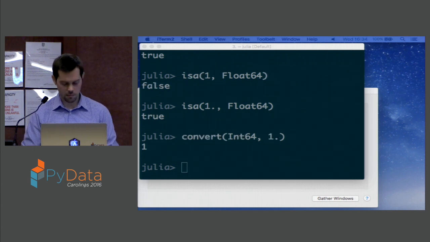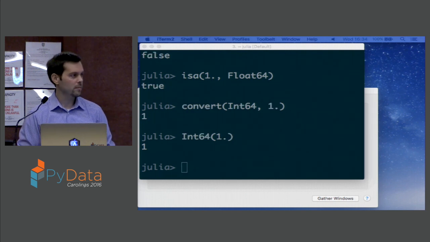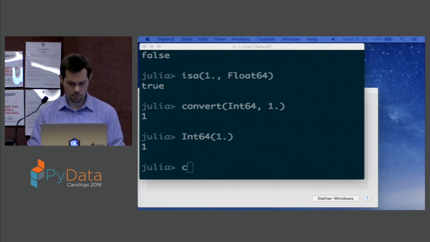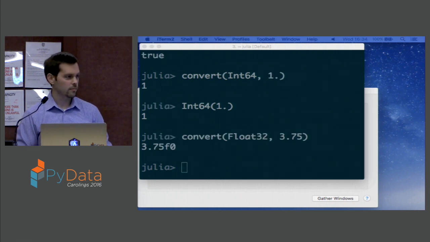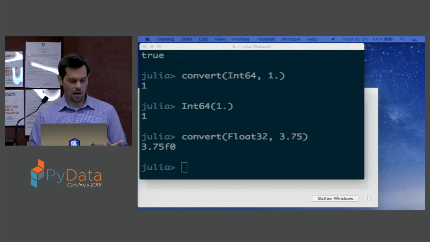But that works. The other way that I'm talking about is just doing that. Constructors fall back to convert if they don't know what to do. So there's all that stuff.